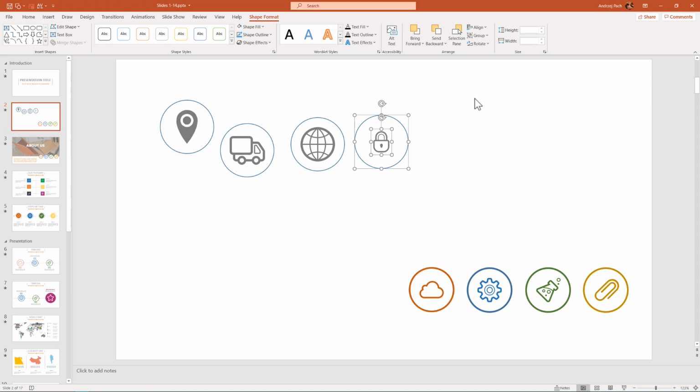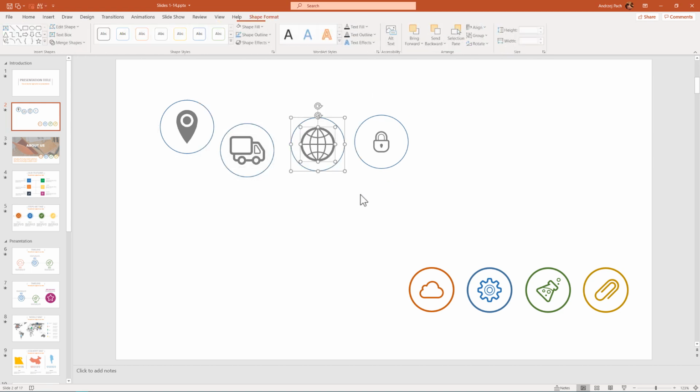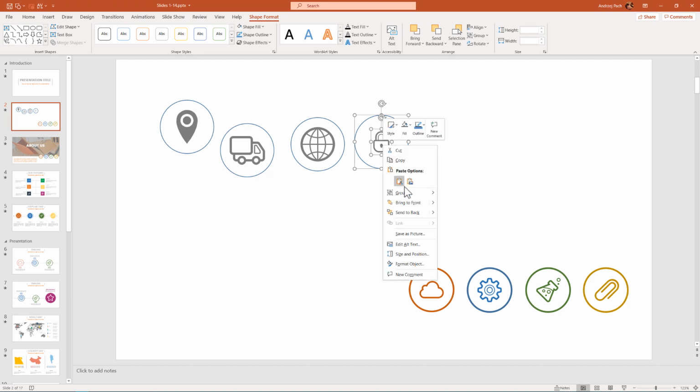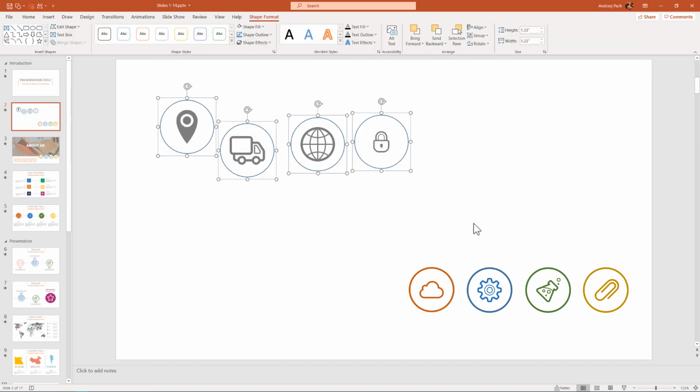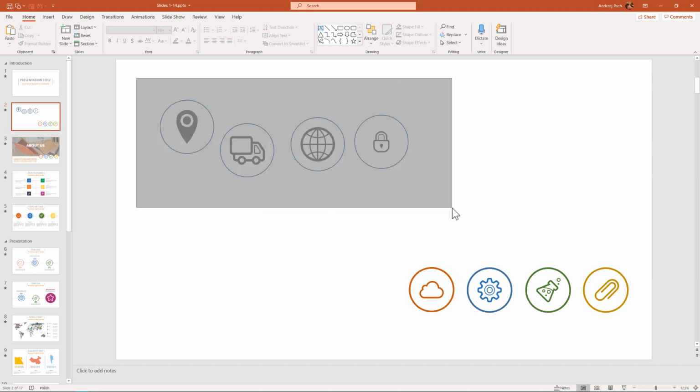Once you are done with that, you just select icons, Ctrl G, Ctrl G, Ctrl G, or you can alternatively right click, group, and just group them. This way you would receive 4 consistent groups of elements. You can click down on your slide, you can select everything.